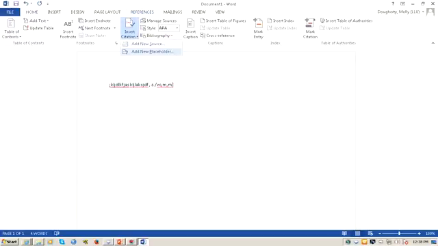Further to your left. Oh, it's not showing on the toolbar. That's fine, it's here.